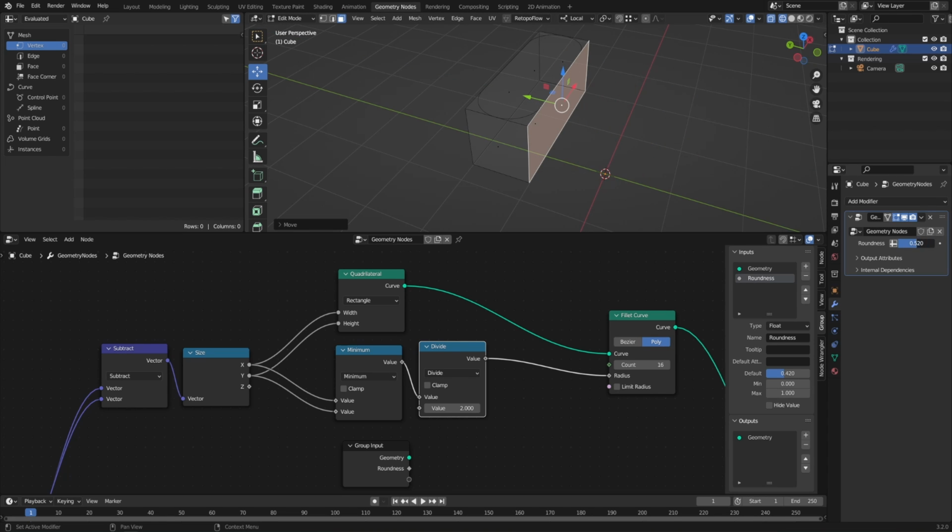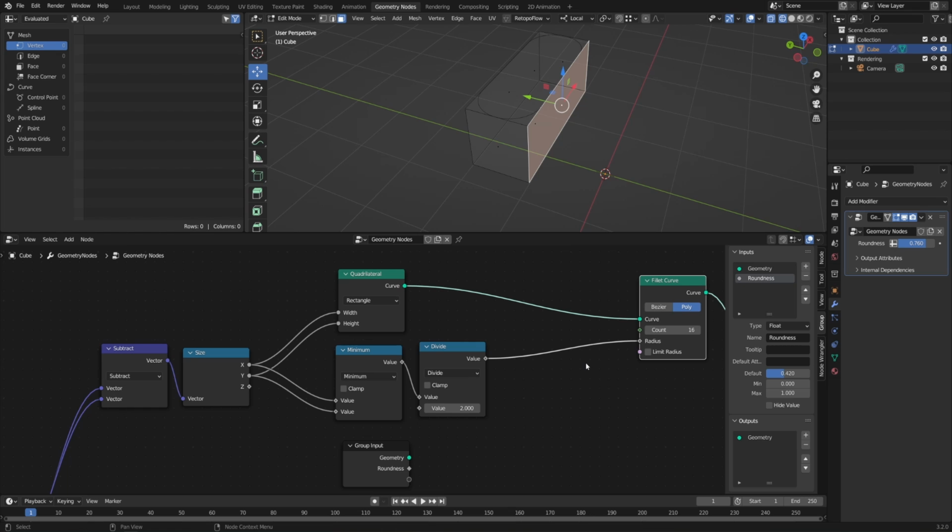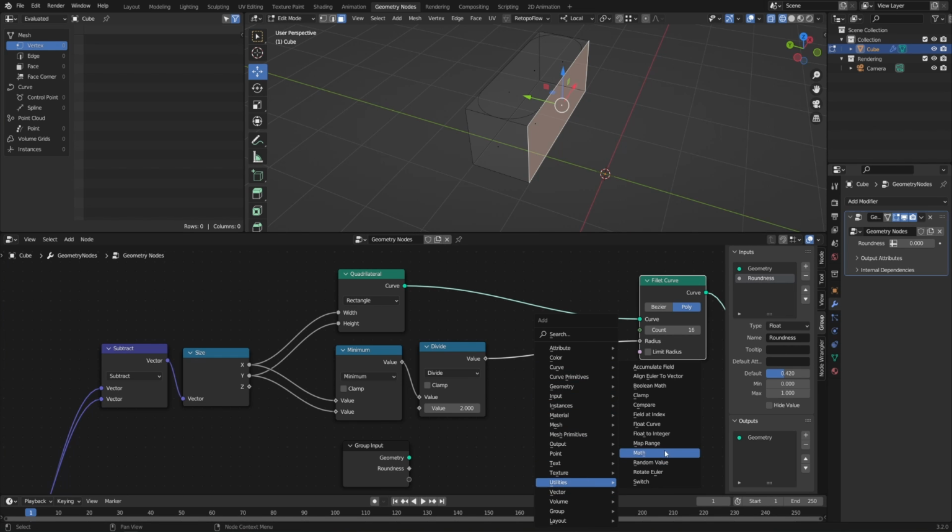now it's not really based on the roundness parameter anymore, so let's go ahead and blend between this size, whatever it happens to be, and 0. For that we can use a map range node, because we have a range of 0 to 1, and we want to change that, or transform it, into a range of 0 to whatever this dynamic value happens to be. So let's hit Shift A, go to Utilities, and Map Range.